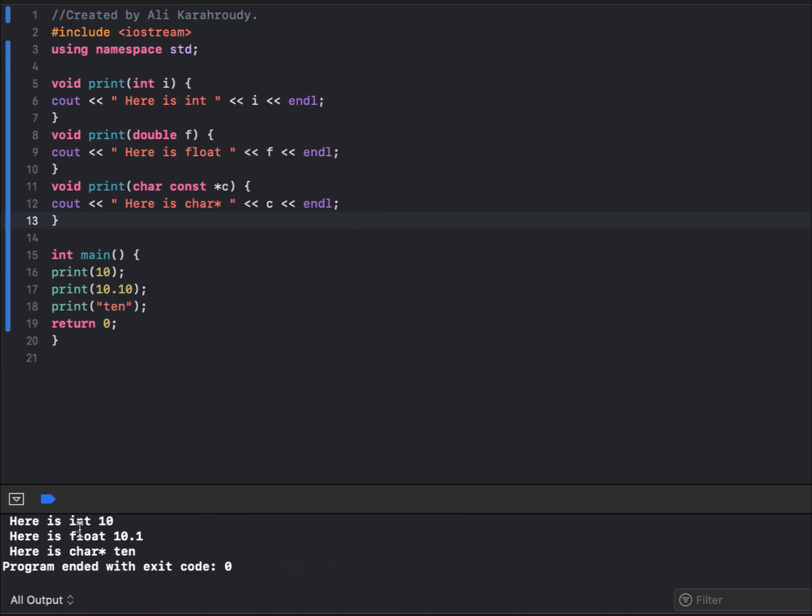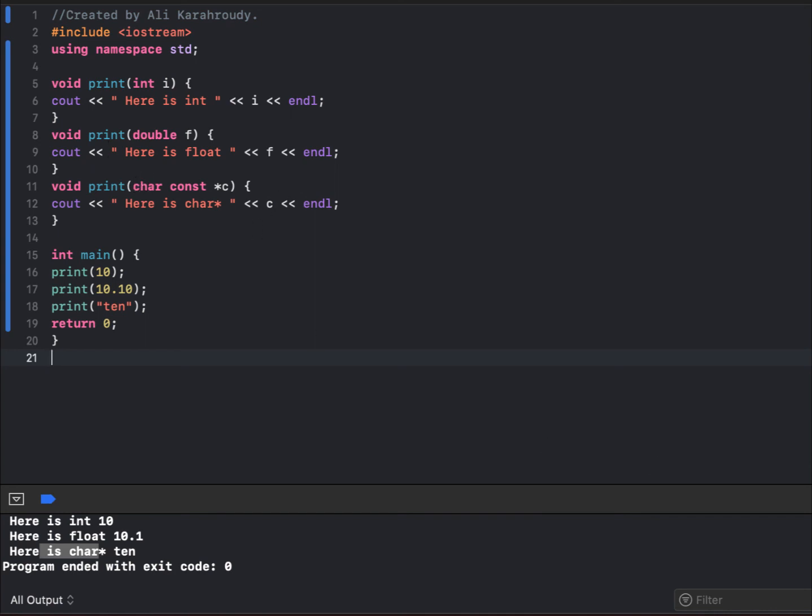As you can see, here is integer 10, which is obviously this line. Here is float 10.0, which is this line because of the literal. And then here is the character pointer 10, which basically is calling this line for us. So function overloading is very simple. Having same name with different type of data that we pass to it gives us a huge flexibility in the main, because we don't need to be worried about how this thing is being handled, because it is already handled before within the respective overloaded function.